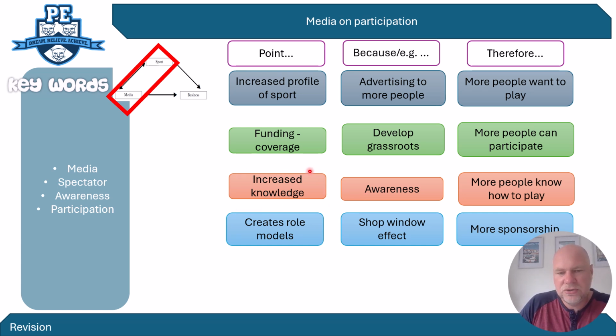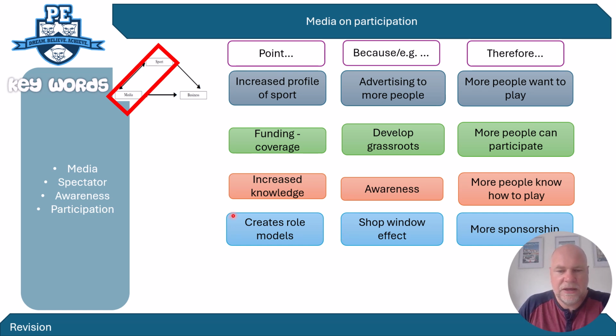The media is also used to help increase knowledge of the sport. It could be the rules, it could be the tactics, it could be the skills. That increases people's awareness of the sport, and then they know how to play the sport, which means they're more likely to take part if they know how to play it.